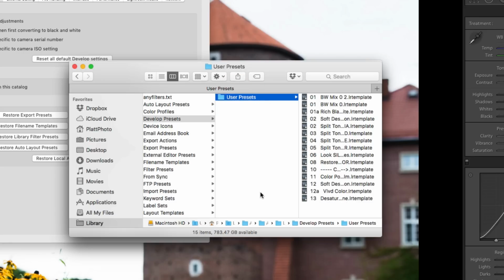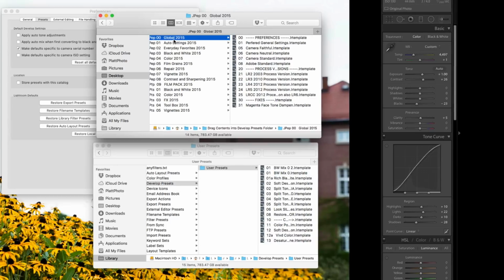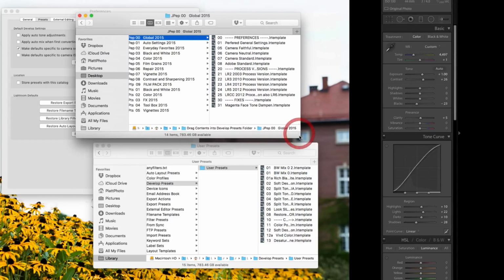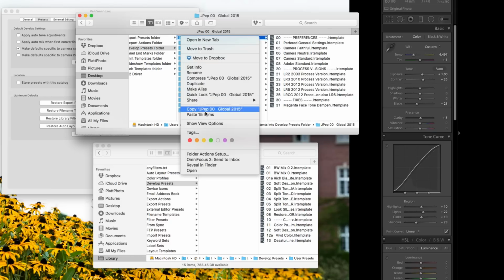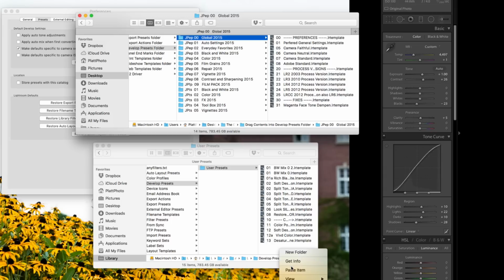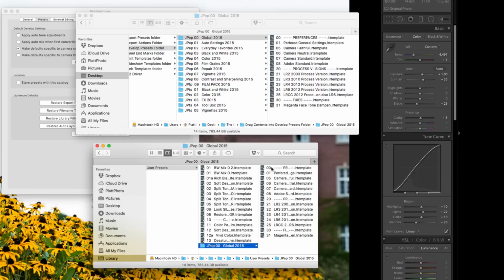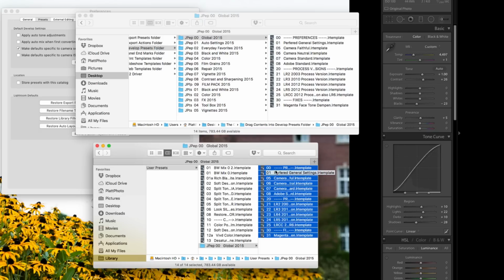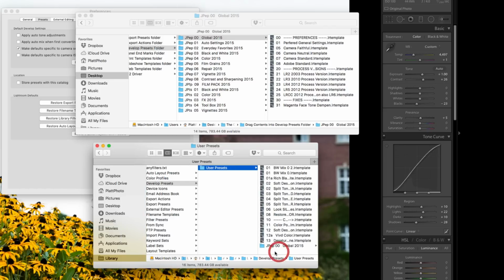If I were to import a folder of presets, just grab a set of presets, if I were to grab this folder and copy it, so right click and copy, and then right click down here and paste, and put a folder inside of this folder, so watch the path: Develop Presets, inside of the User Presets, and then a folder. These presets here will not be seen by Lightroom because Lightroom cannot see within the second folder. It can only see the first folder deep within the Develop Presets folder. So do not use a folder within a folder type of organizational structure.